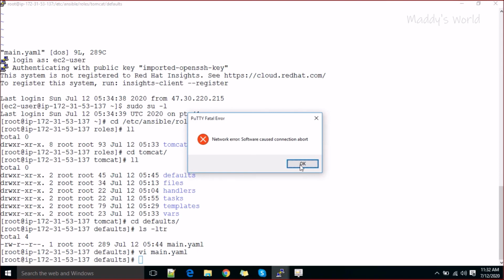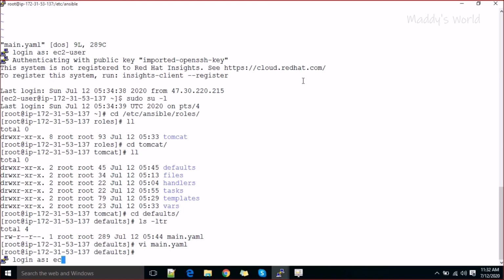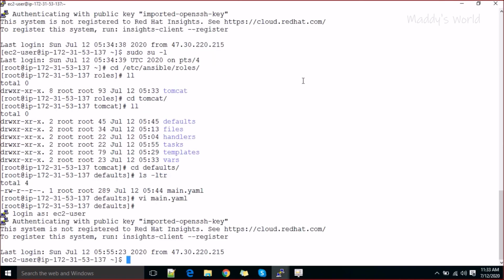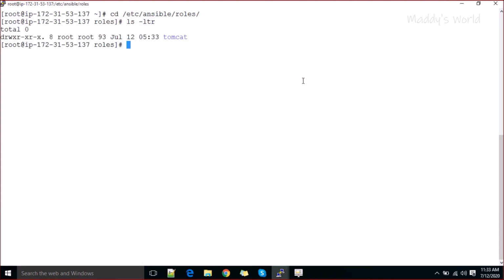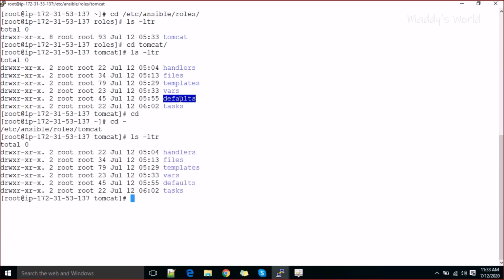So that time, what becomes easy for you is you just go here, etc Ansible roles Tomcat, and here you go in your defaults.